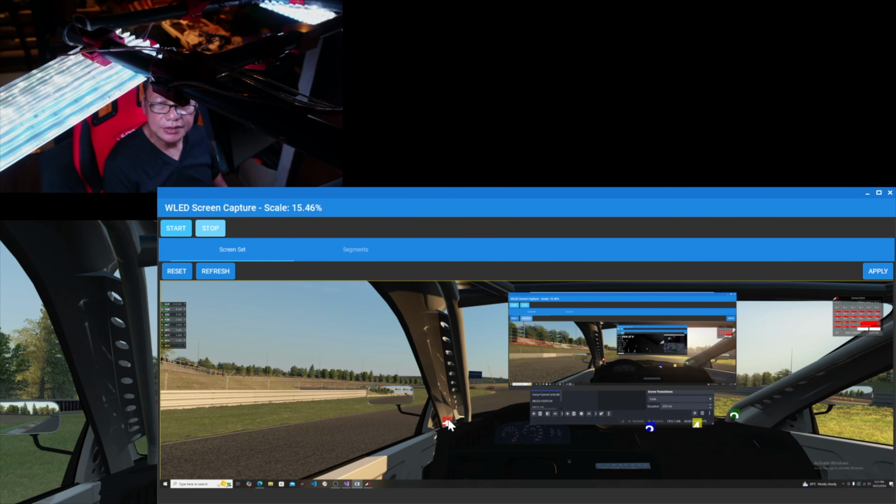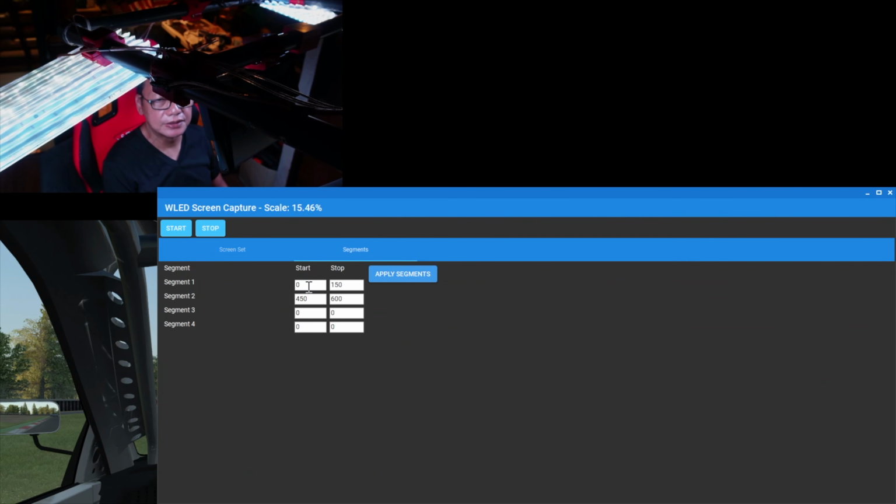Now, each of these region boxes is configured to a segment, so we can define 4 segments, because originally what I wanted to do was to have 4 panels, which I still intend to do.